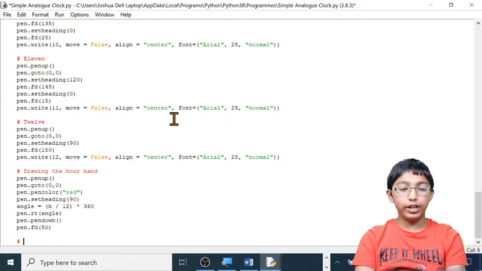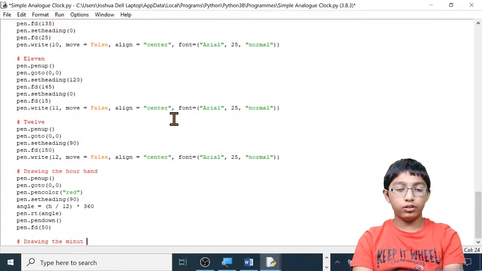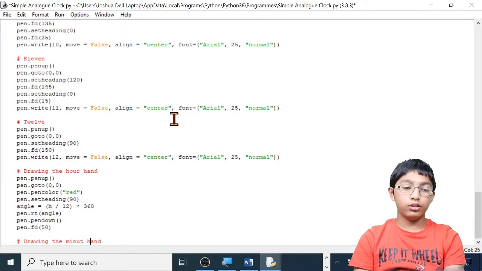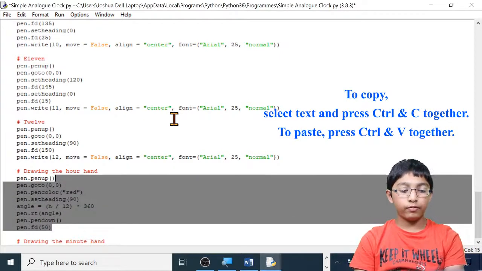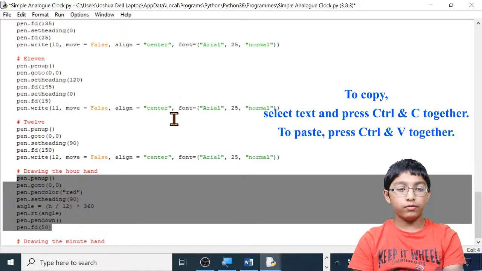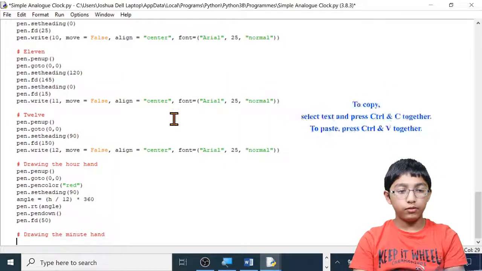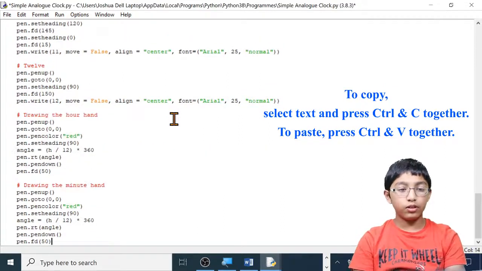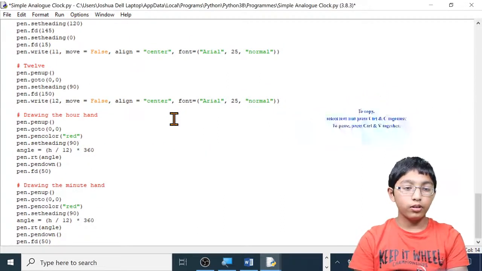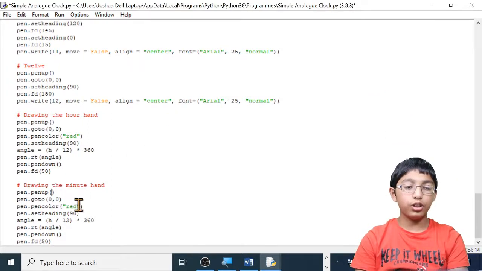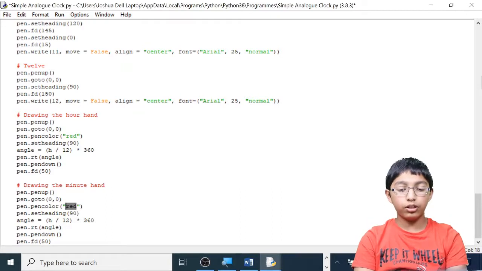Now let's draw the minute hand. Let's copy and paste this. I'm going to change the colour from red to something like orange.